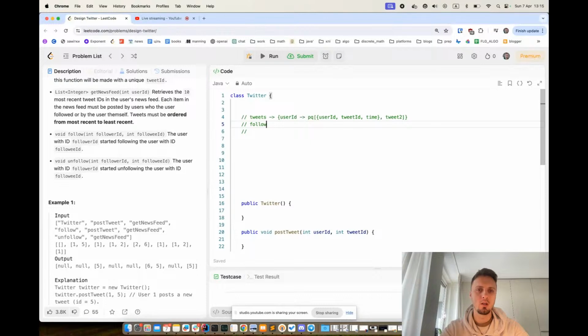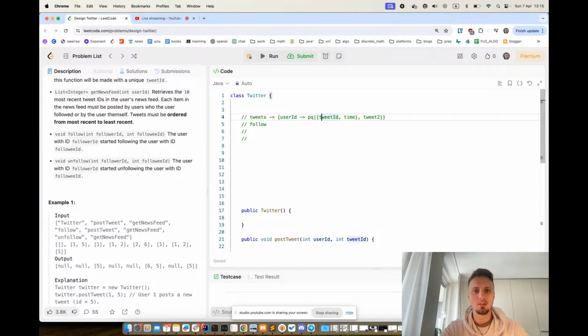What if we do not have this one, but we have only tweets by user, like this user makes this tweet at this time. And we know that each user can make no more than 10 tweets, because otherwise we would take it out.